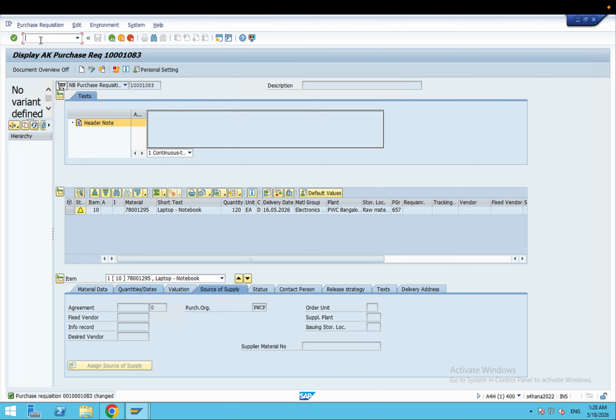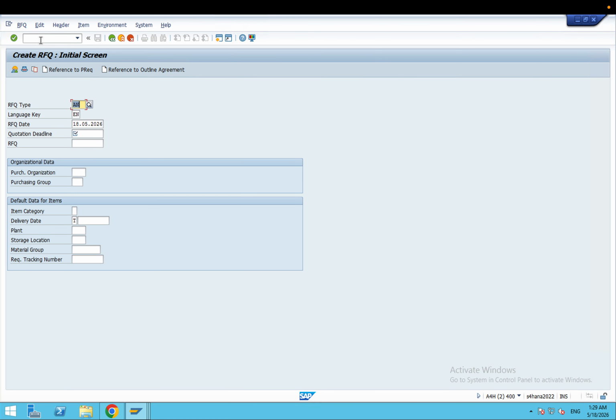Now, create the RFQ. What is the transaction code to create RFQ? What is the purpose of RFQ? Request for quotation, ME41. The purpose of the request for quotation is to get prices.